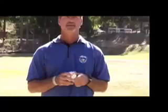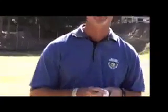The first thing about throwing is the grip. At all ages, from 4 all the way up to 16, there's a certain grip that the kids need to learn before you even start playing catch. And there are 2 different kinds of grips according to the size of the individual.